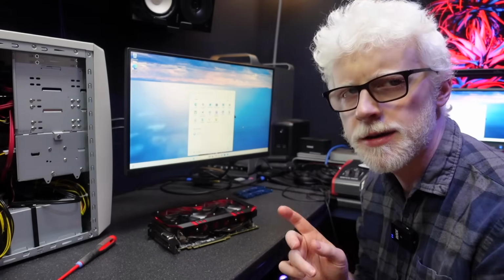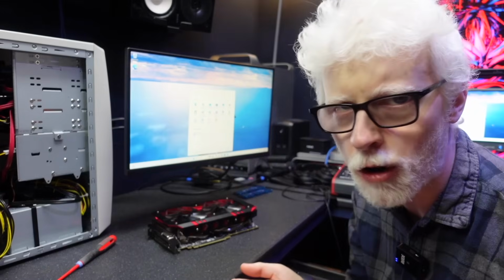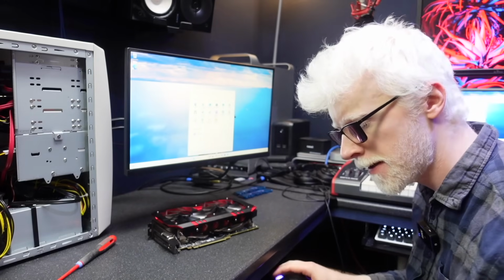Here's a brilliant idea, right? At the very beginning of the installer, just ask the simple question, would you like to see options, deals, and offers? Yes or no? You tick yes, you see it all. You tick no, you get straight to the friggin' desktop.